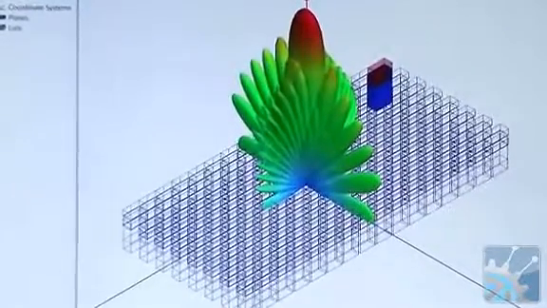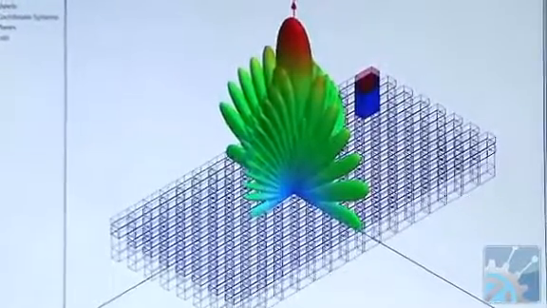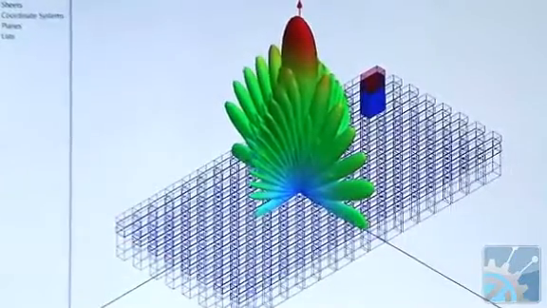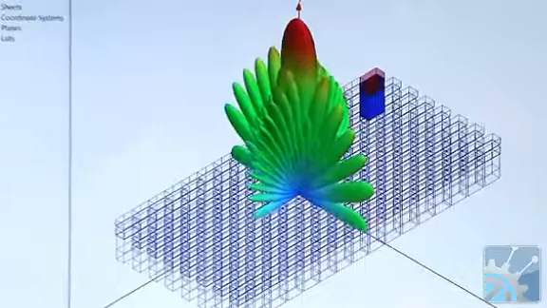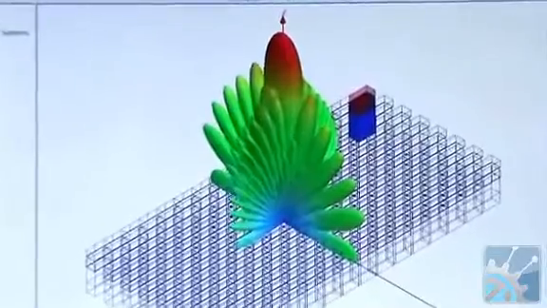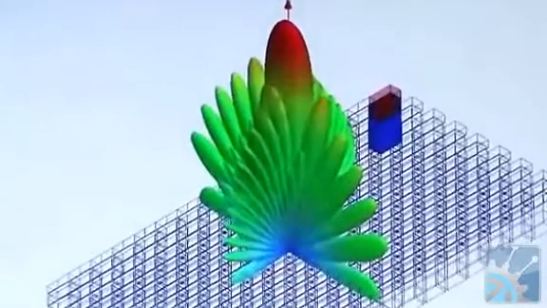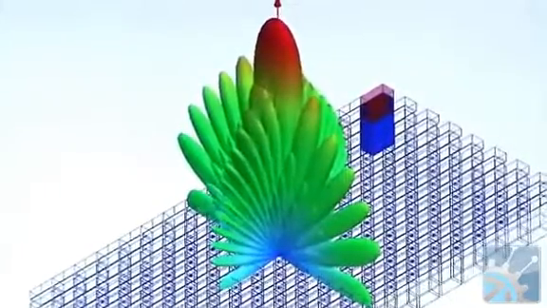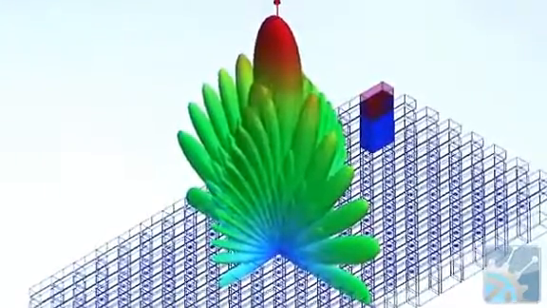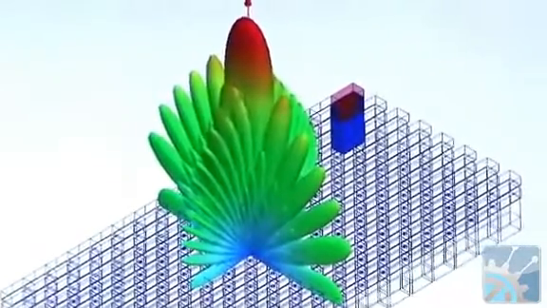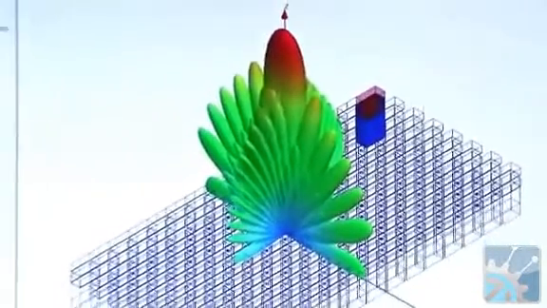It's very parallelizable. You can have multiple machines running this one design in parallel, and so it can be very, very efficient. And what comes out of the whole design is you can get, for example, the 3D radiation pattern, 2D pattern cuts. You can get the full S-parameter matrix, all 256 elements, including all the coupling coefficients, etc. from the design. Edge effects are included, so the engineer can understand not only how a cell behaves in the middle of the array, but even understand how ones behave out on the edge.